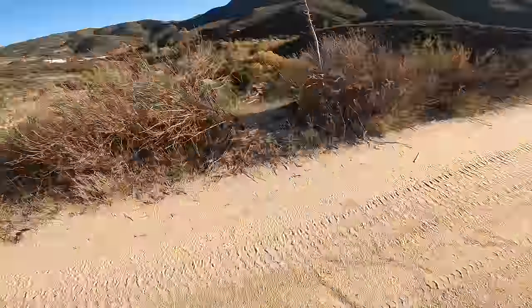Yep, bit more uphill here. It's not a free ride all the way down. Pretty, it's pretty down there. Every time I think I'm near the top of whatever I'm riding up, it's not, it just keeps going. And the worst part is, there's all these little flies that are following me and they're biting. I need to go downhill to get away from them, but there just isn't any downhill. That is quite the wall of rock right there.